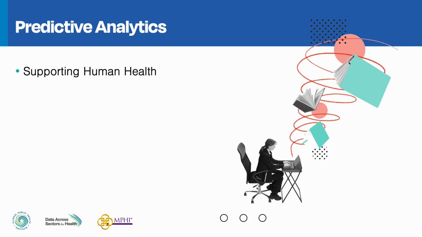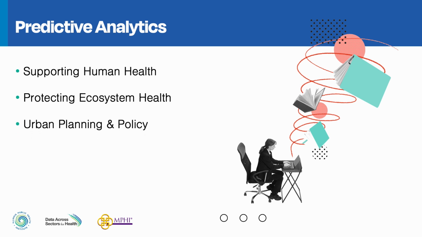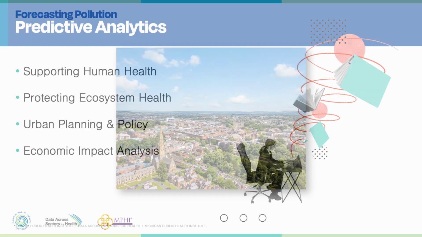Beyond health, these tools assess environmental effects, such as potential decreases in crop yields, enabling earlier conservation efforts, and shaping informed environmental policies. Predictive analytics also models how urban development scenarios might influence pollution levels, guiding policies to reduce emissions and improve air quality in areas most at risk. Predictive models support decision-making by estimating the economic impacts of pollution, such as healthcare costs, reduced workforce productivity, and industry effects.